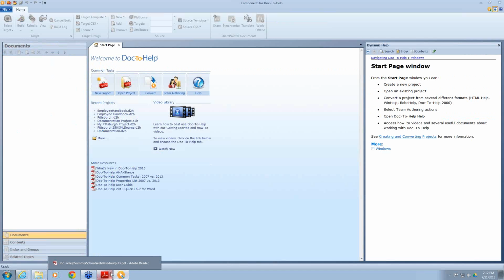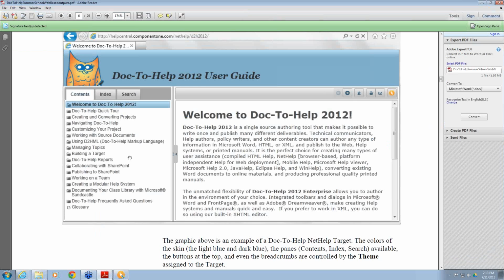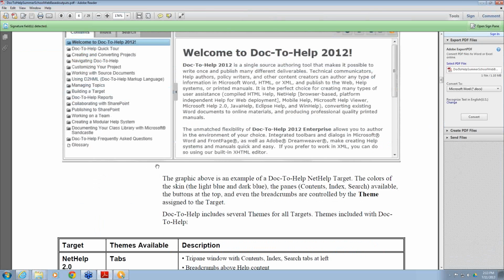So we'll show you how to change that as well, and how to look through the different style sheet options that already exist in Doc2Help. And if none of the 16 preloaded style sheets that we have in there work for you, you can certainly, as we'll cover today, change that to create your own color scheme.